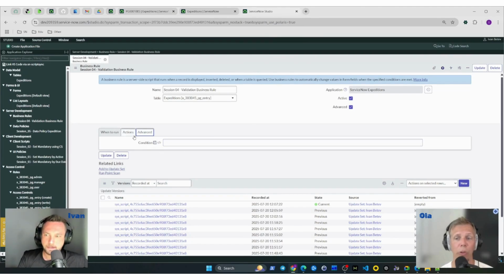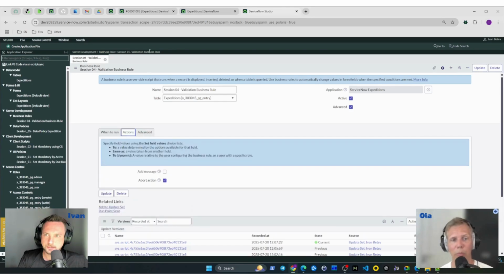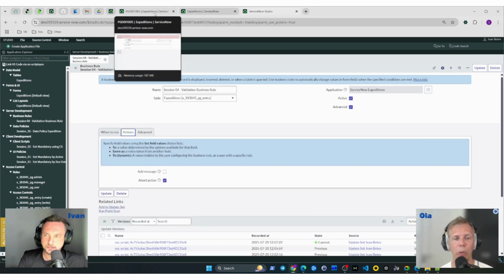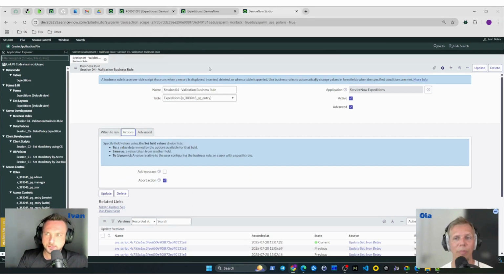And you saw that the processing stopped, but now it stops due to the abort action. Wow, that's something that I didn't know. I still remember the situation where you have the ACL scripts executed even if they are not visible on the form. But I didn't know that this is the same for the business rule.